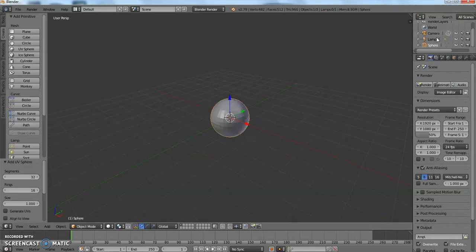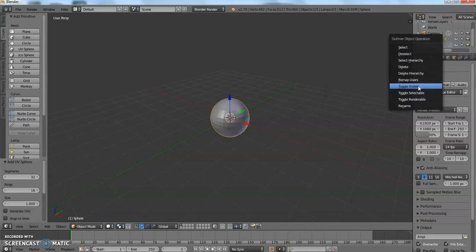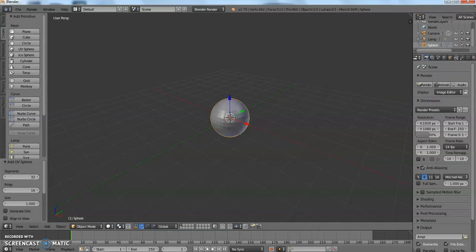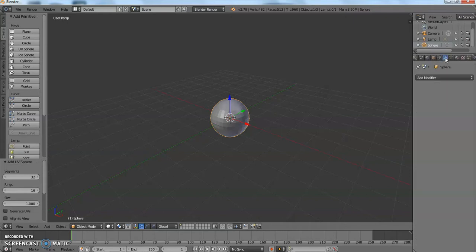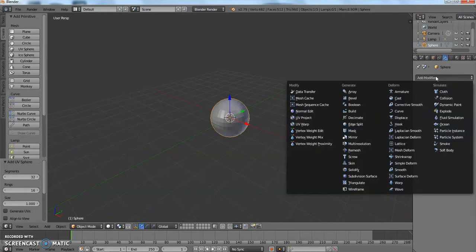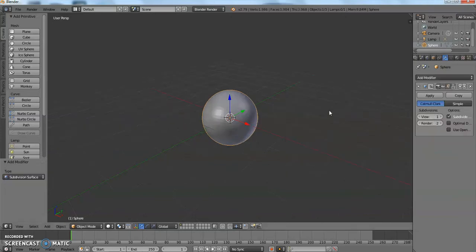and then you can come to the section right here and add modifier, and you can go to subdivision surface, and then you add that.